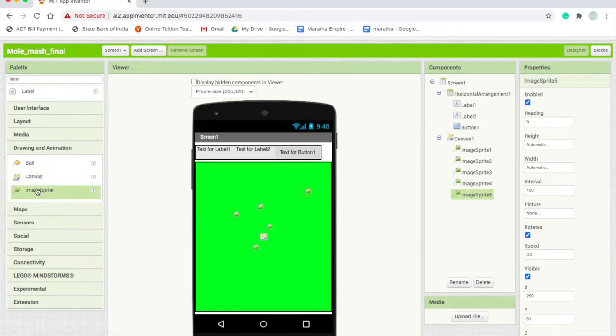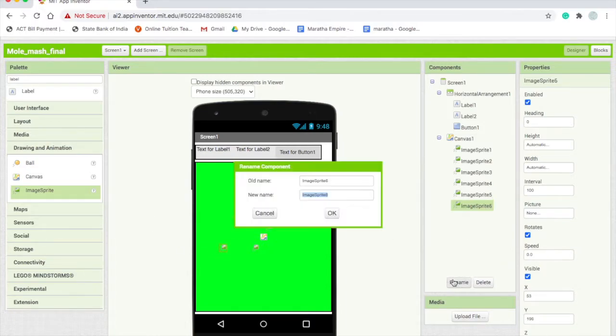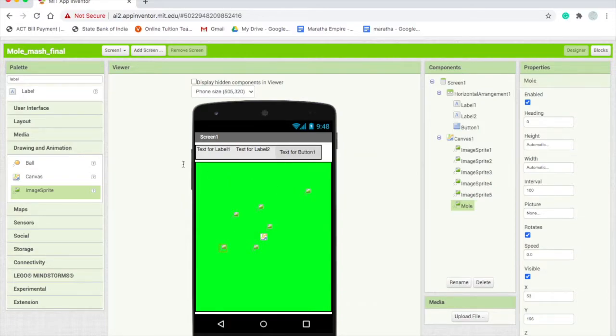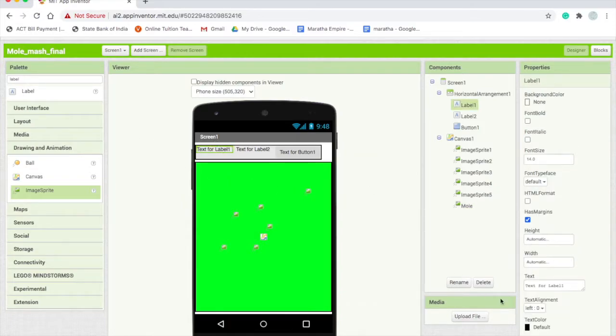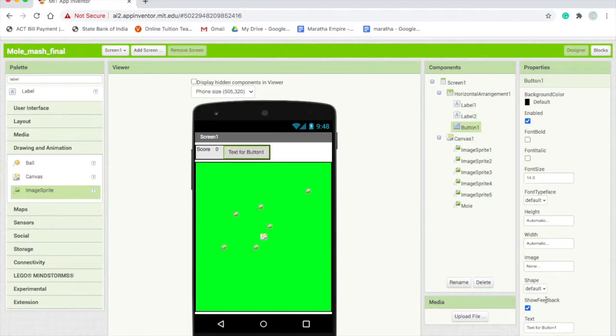I'll just drag the canvas. And you just rename one image sprite as mole to differentiate. So the text for this label will be score, and for this it will be 0, and for this the text will be reset.